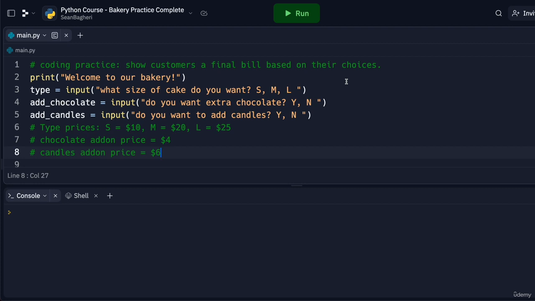So I want you to take your time to actually do this. The files are in the resources section, so you can access the practice file, and also there's a complete file. I strongly recommend just taking some time to actually make this happen. Try to think about it and try to actually create this code for yourself and see how it goes before you actually watch me do it. All right, so I just want to give you a second and then I'll start writing this.